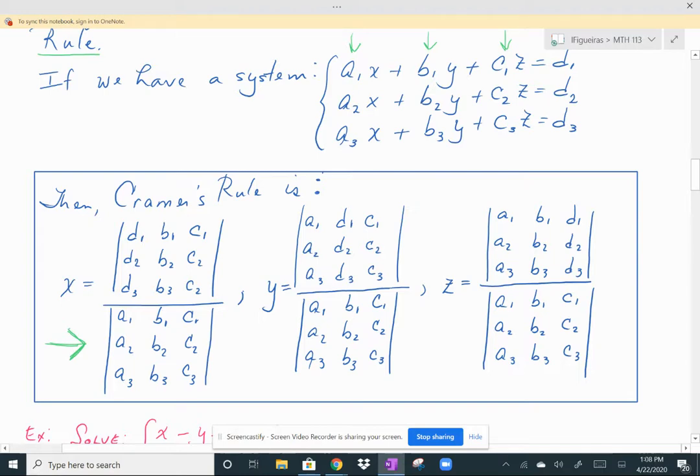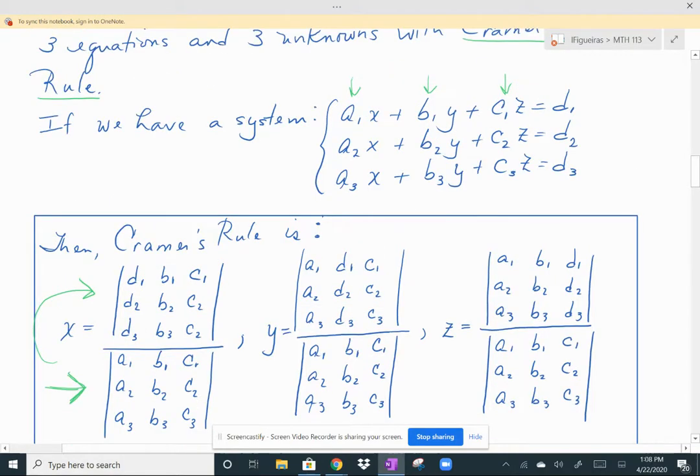Now let's look at the difference between the bottom matrix and the one on top. So it looks almost the same except for the first column. The first column, because column 1 is associated with coefficients of x, right? That's the one that we see right here. That gets replaced with the constants, which are called d sub 1, d sub 2, d sub 3. Make sure you put them in the right order. Once the top determinant is found and the one in the denominator is found, then you just divide those two numbers, and that gives you the solution for x.